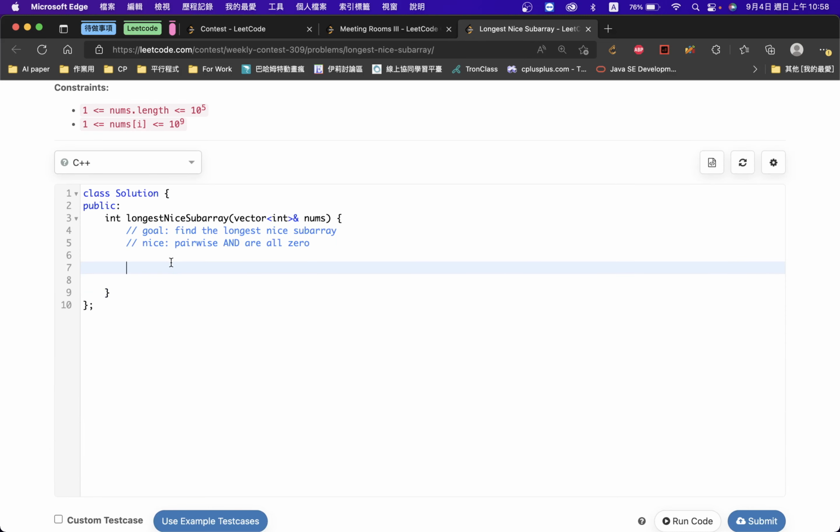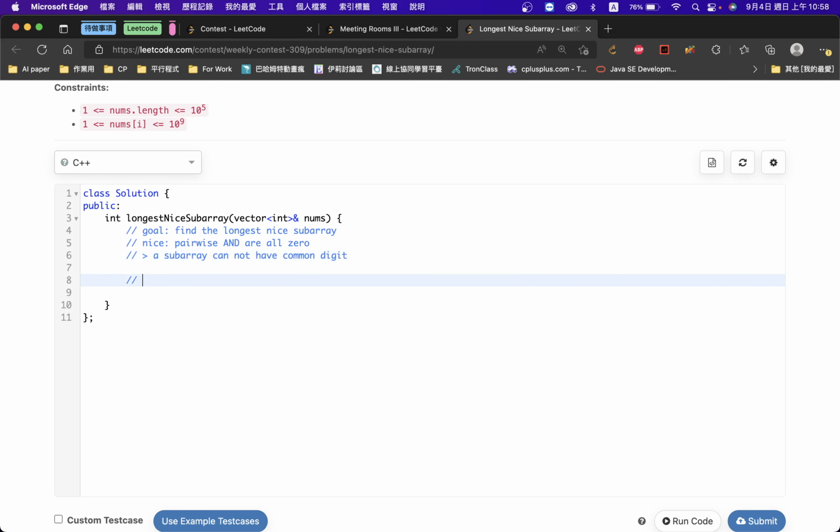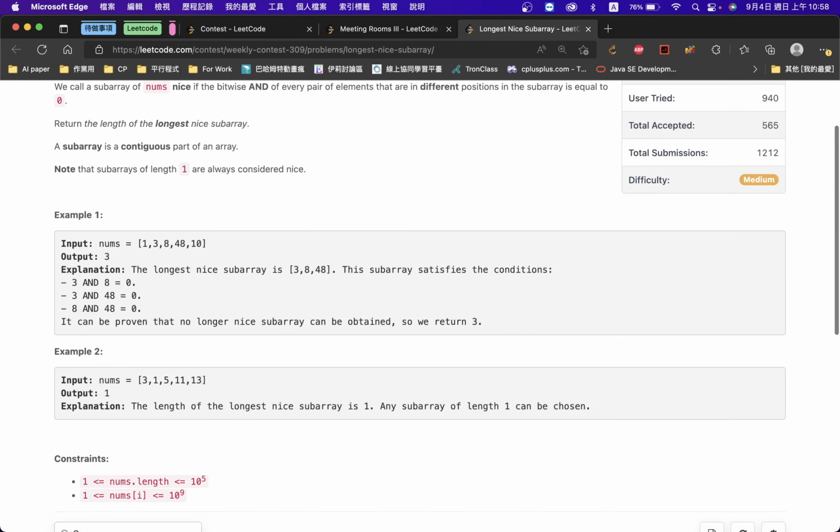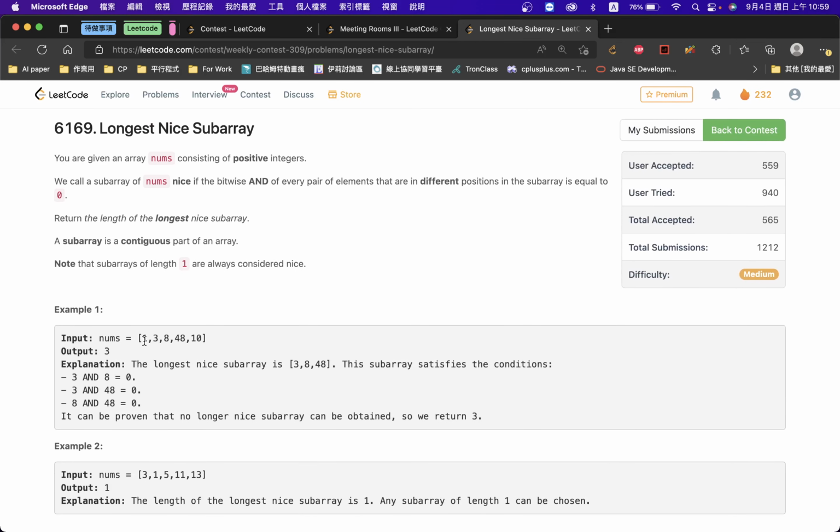So actually, a subarray can have common digit? Alright, so cannot have common digit. So that is nice. It's nice. Right, so is this a nice subarray? No, because we have common digit here.